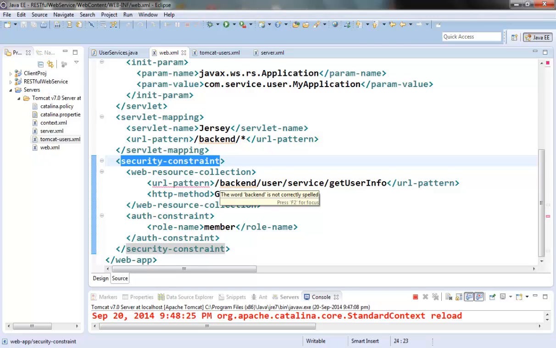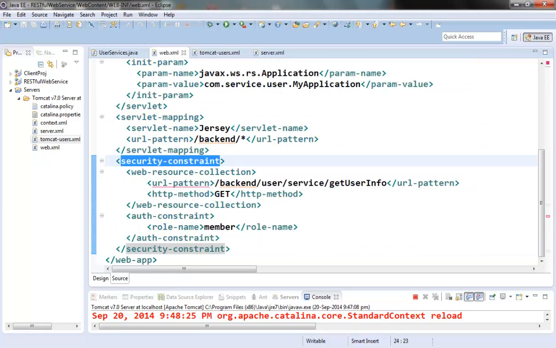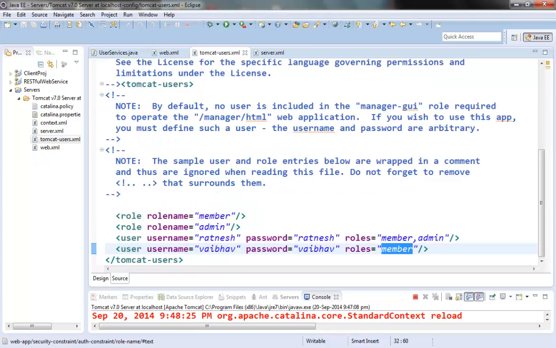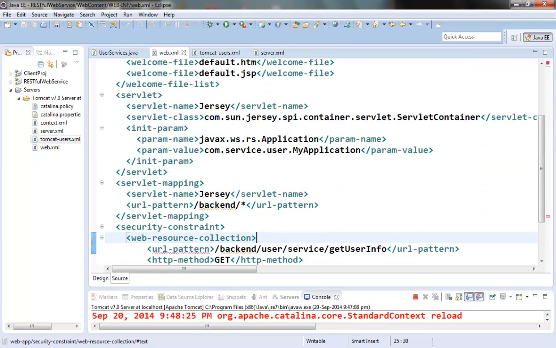Afterwards this username and password will be matched by the server with the user entries present in the tomcat-users.xml file here. While matching the entries, it will also try to match the role name of the user with the role name of the security-constraint tag for that particular URL. So here we are trying to say that the get user info service can only be accessed by the member role. So while trying to match the roles and the users, the server will try to match the username, password and the role name also. And if all these three things match, then the server will call the servlet container to cater to the request coming in, and then you will be allowed to access this service.